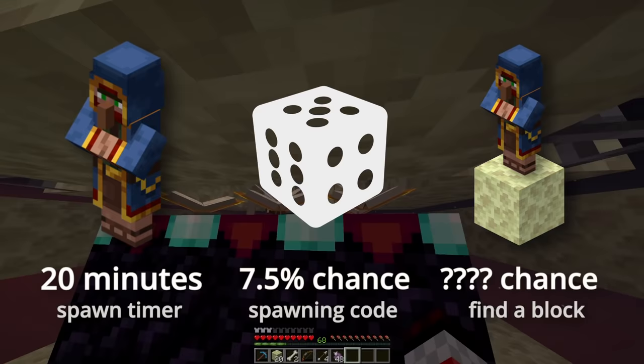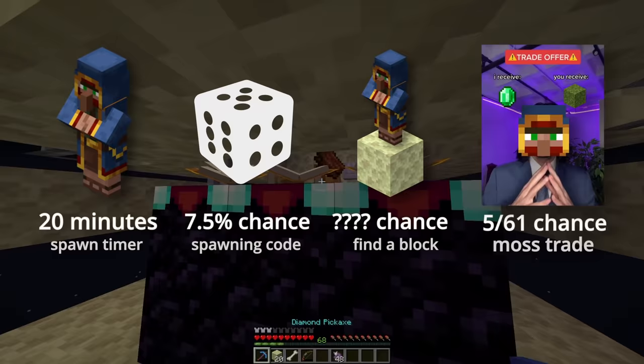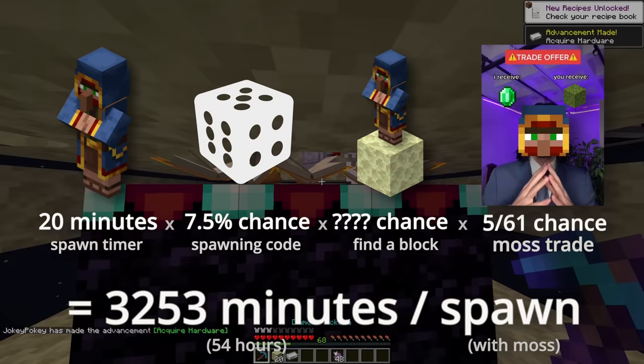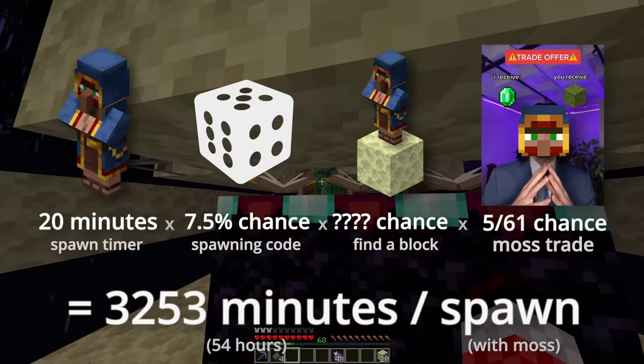While I was recording this episode, I didn't know this number, so you're going to get to experience it like I did. Oh, and also, there's only a 5 in 61 chance the wandering trader will sell moss. This means that, ignoring the chance of the villager finding a block to spawn on, it should take around 54 hours to spawn in a villager. So yeah, the spawn timer for a wandering trader is kind of ridiculous.